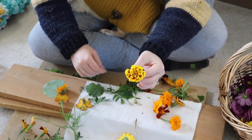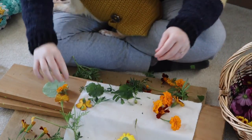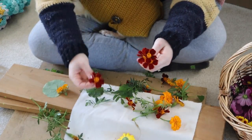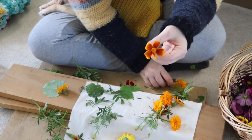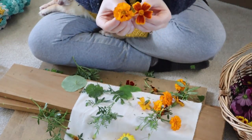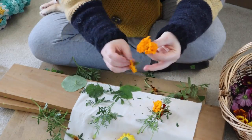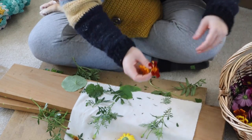And then we've got this nice double, which is just pretty. I think the petals will make for a pretty imprint. And then a whole bunch of the red ones that are outlined in orange. I really like these ones. They make a really pretty print, a really dark print. I got a couple that are kind of unique in that they're lighter. Oops, that's not the right kind. They have different color things going on, so that's exciting. And then I got a couple of orange ones because orange is beautiful and it prints really well. So that's all for marigolds.